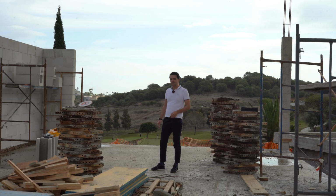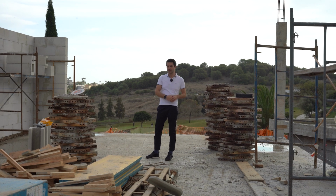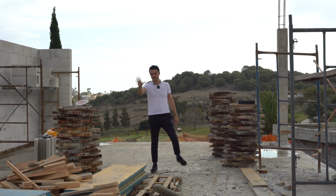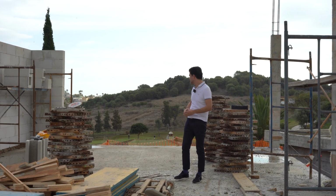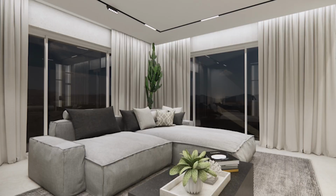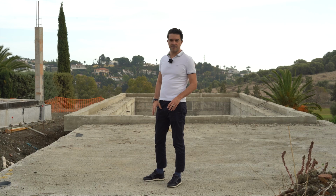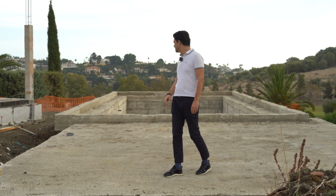This is the second lounge, which is going to be used as a TV room or cinema room, a more relaxed atmosphere than the first one. And again, this is going to have an amazing media wall on this wall, possibly with a projector instead of a TV. We're still debating that. And then I'm going to have a desk area as well, and then a really nice comfy sofa, enough for 6, maybe 8 people. This will be the amazing pool area, a massive swimming pool, 12 meters by 7.